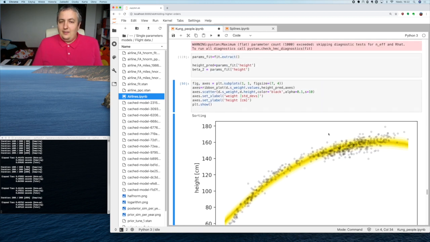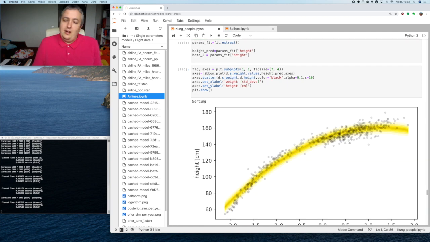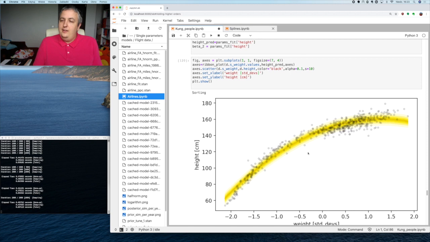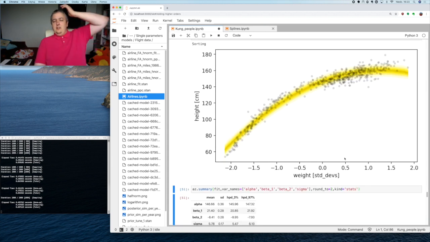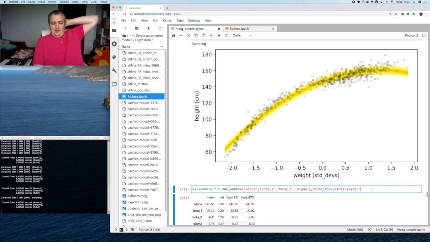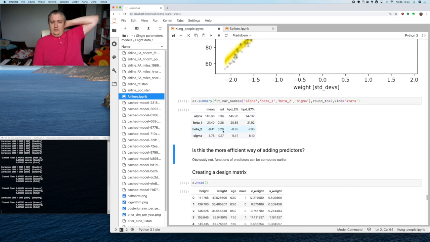and using our ribbon plot, we can see that this captures the situation much better for the smaller variables, because the spread of predictions covers the situation relatively well. But again, this way of changing the model is a bit tedious, because adding an additional predictor requires more complication in model creation, and maybe it could be done a little bit more efficiently. Let's just look at the summaries. Again, we can see that the coefficient for the second power is negative, with relatively good confidence of where it goes.